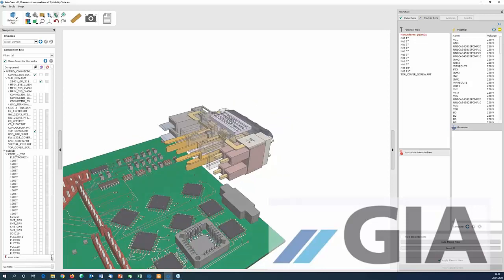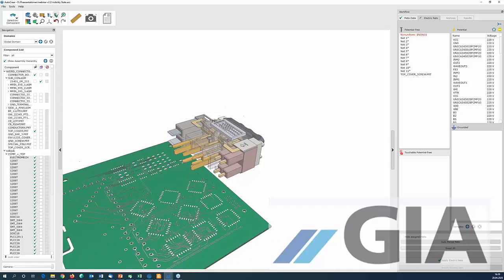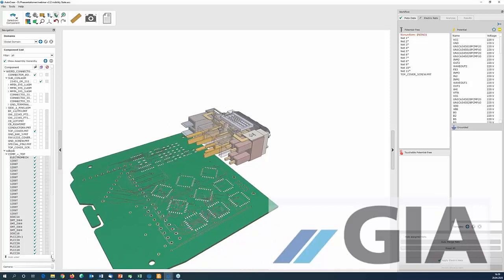I can also, after changes have been made, for example, let's hide all the components of the top of this PCB. I could override my nice view state, or I can create a new state of this. For example, this is without the top components.